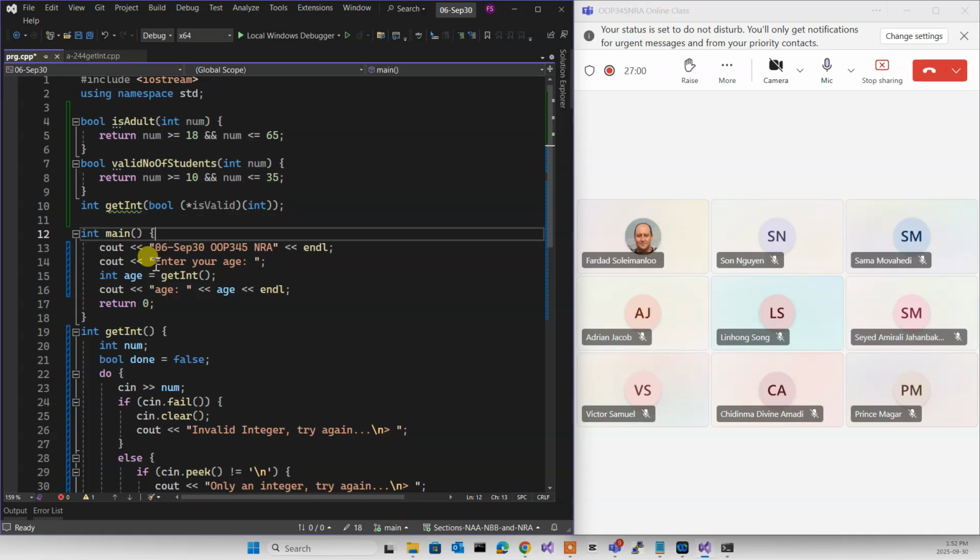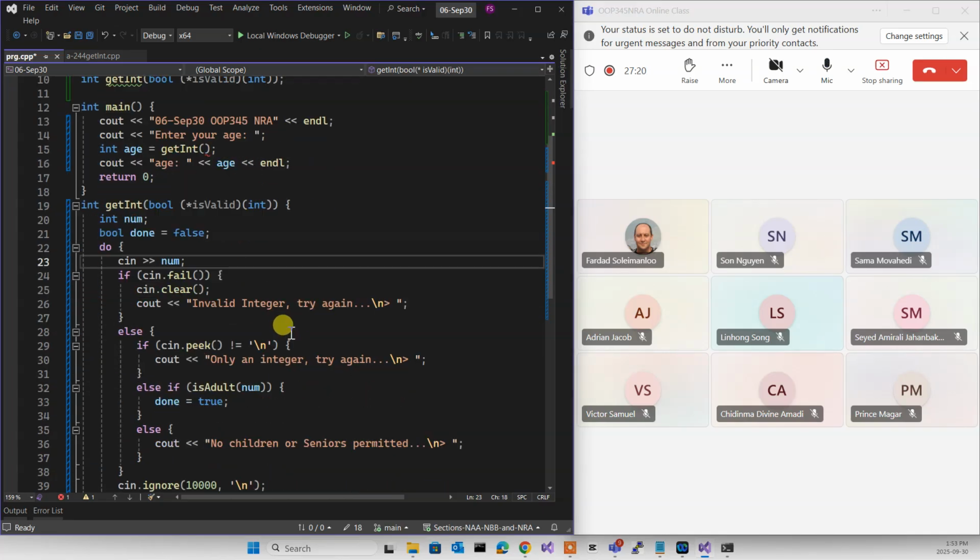So essentially, isValid becomes a pointer to any function that receives an integer and returns a Boolean. Now, I'm going to bring that over here and add it to the function definition.